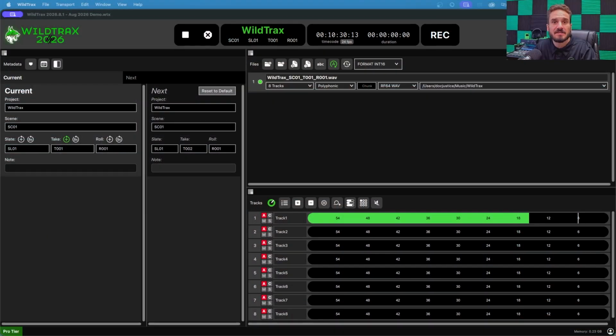For our purposes today, I'm going to assume that you already have that network set up, whether it's your Dante network, USB network, or other sort of networked device. We're going to assume that you've already patched it and the audio is coming into your Macintosh clean. So let's move over to WildTrax and see exactly what we are working with here.